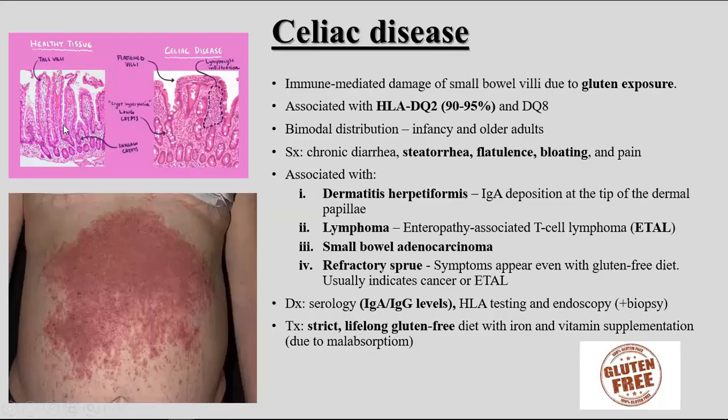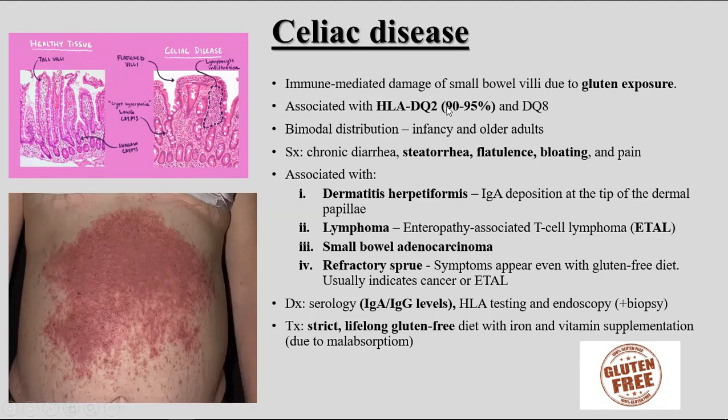As you can see here, these are the three manifestations that I spoke about. Usually you have these tall villi, which increase your surface area for absorption. They're flattened, so you have malabsorption and you're not able to take in nutrients. Other than that, you have these small crypts which are becoming hyperplastic, so you can see they're long now. And finally, you can see all this lymphocytic infiltration in the epithelial layer. So it's basically an immune-mediated damage of the villi due to gluten exposure, and of the small bowel, the duodenum is affected more than the jejunum or the ileum.